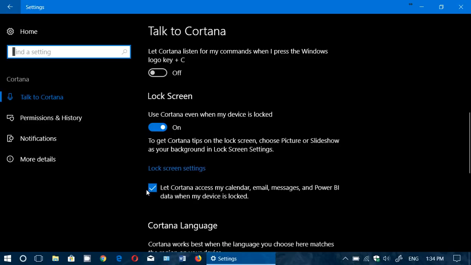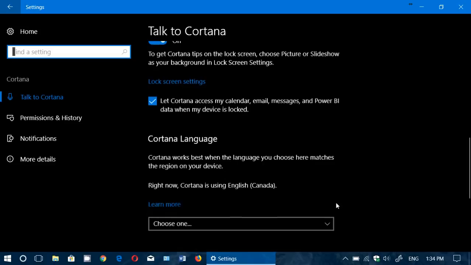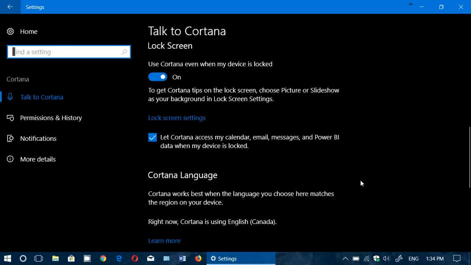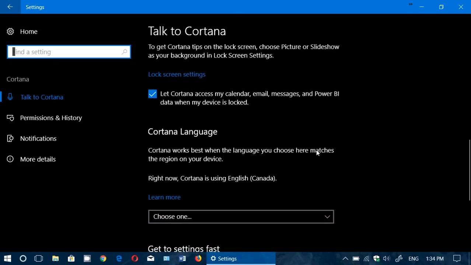Well, you have the option to remove the check mark, which means it won't look at anything in your calendar, emails, or messages. So it's something that you can remove here, and when the device is locked, it won't show you, oh, you got a calendar event, or you got an appointment today, or whatever.